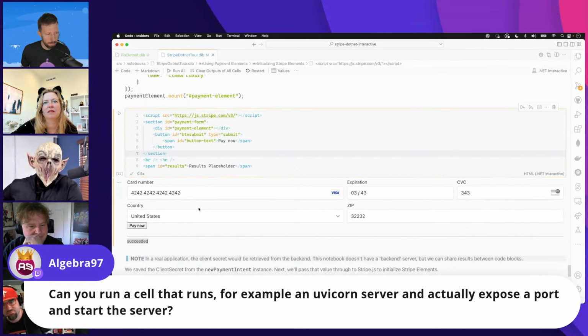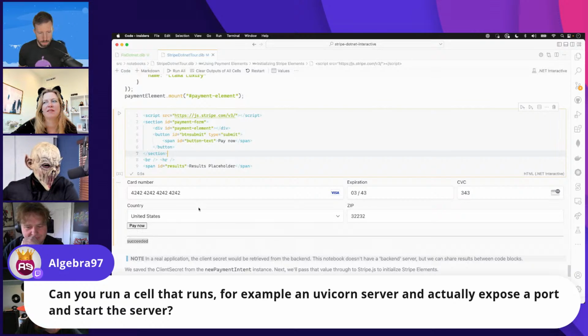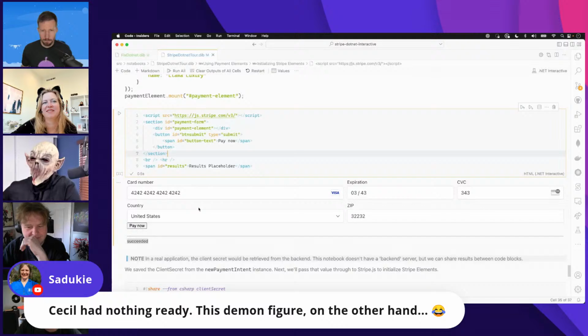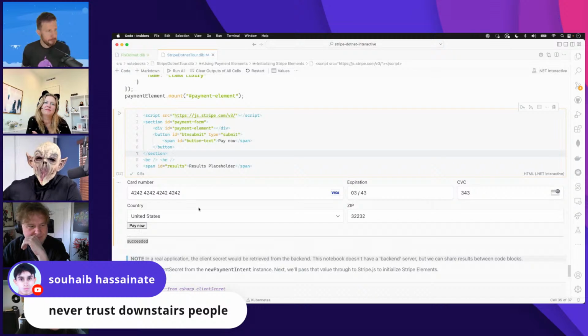I don't think you can run background processes like that. Because if that was the case, then we could run any web server. We could run ASP.NET Kestrel, we could run node simple HTTP, we could run anything in the background technically, but I don't think you can do that. I don't remember why, but there are limitations to that. I know there was some work being done to figure it out, but I don't know what the status of that is today.